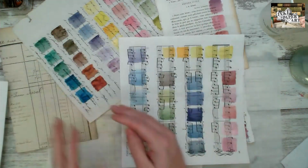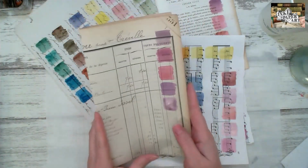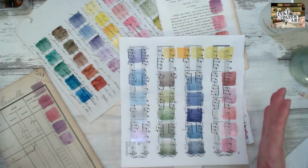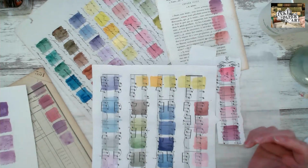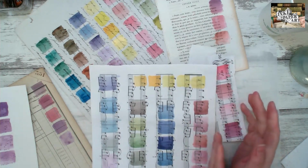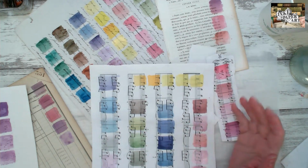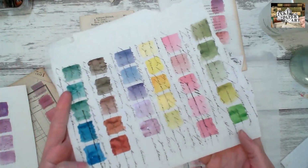But you can totally make journal pages just like this and have them on hand and then pull them out of your box and put them in your journals. So a whole bunch of embellishments we just made. I will use some of these in upcoming journals. You guys will see me. It's a fun thing to do on a day where you want to create, but you don't necessarily want to get all involved in a very intense project.